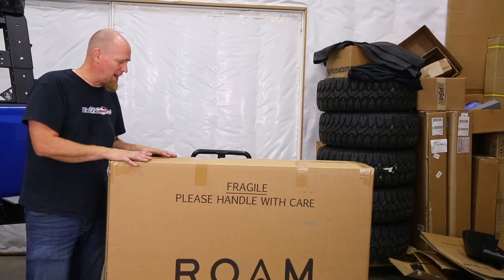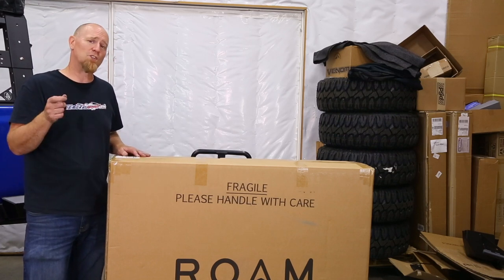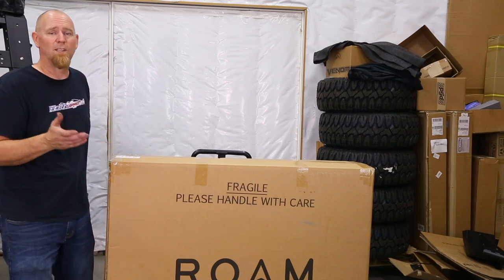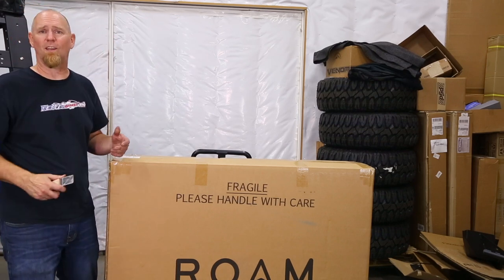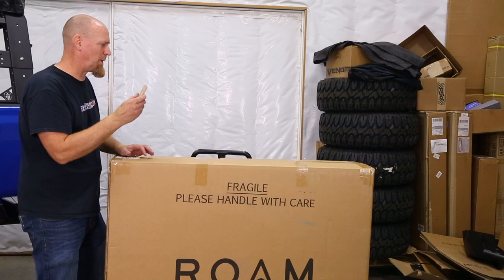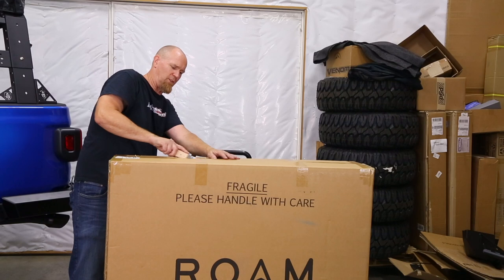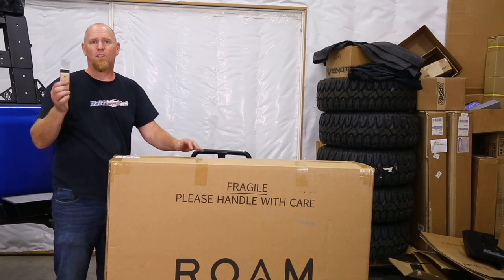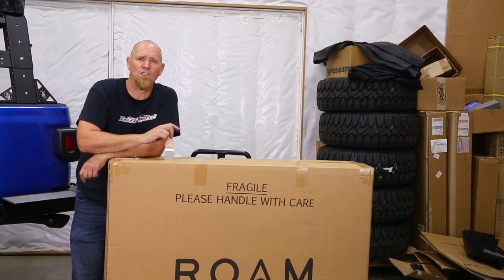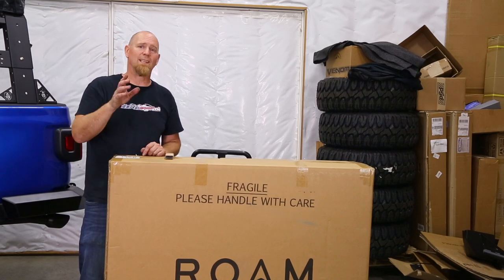Speaking about keeping the box in good shape and making sure the tent inside is in good shape, don't just grab a utility knife and start slicing and dicing when it comes time to opening the box. Use a blunt object — like a car key, a flat blade screwdriver, or a trim tool with rounded edges. It lets you move right into the tape and slice right through it, so you can control your depth and not cut into the tent.